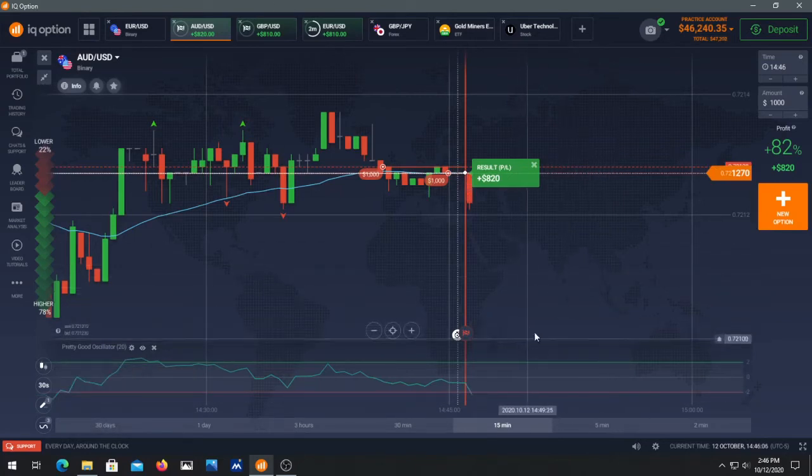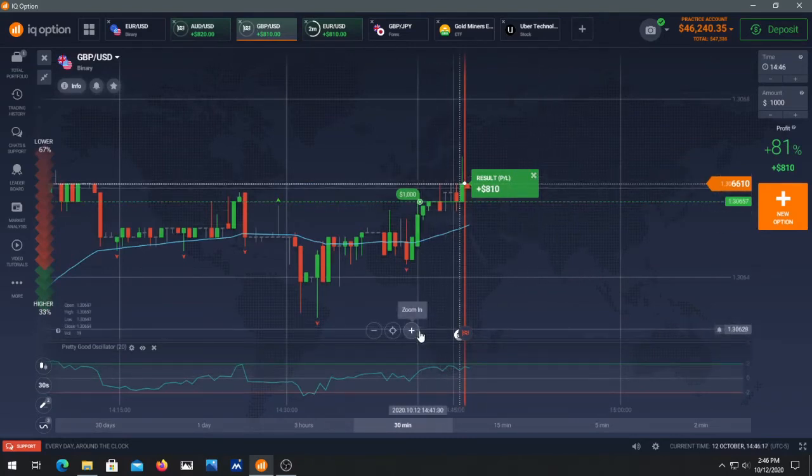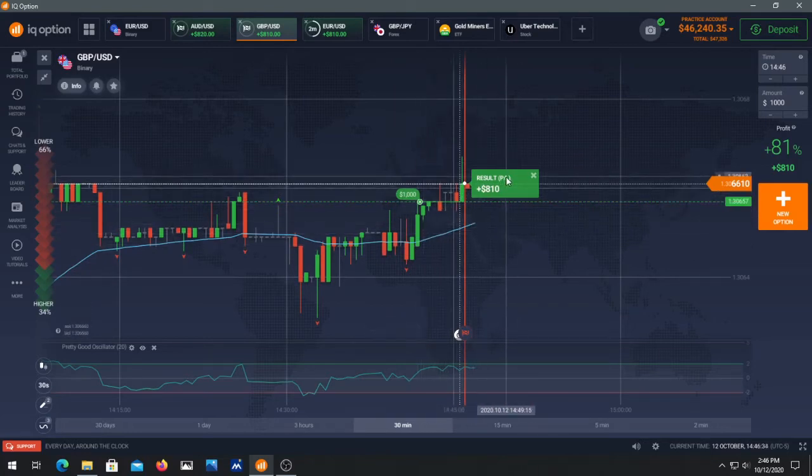As you can see, this was a good trade, and let's check on this one again. This one was a good trade also. Alright, so as you can see, we picked up this trade when it was heading up. It continues to head up, and it was above the McGinley dynamic as well, and according to the fractal, it was heading higher. So all the indicators were pointing in the direction that the market should be going up, hence the reason why I placed the buy trade here.